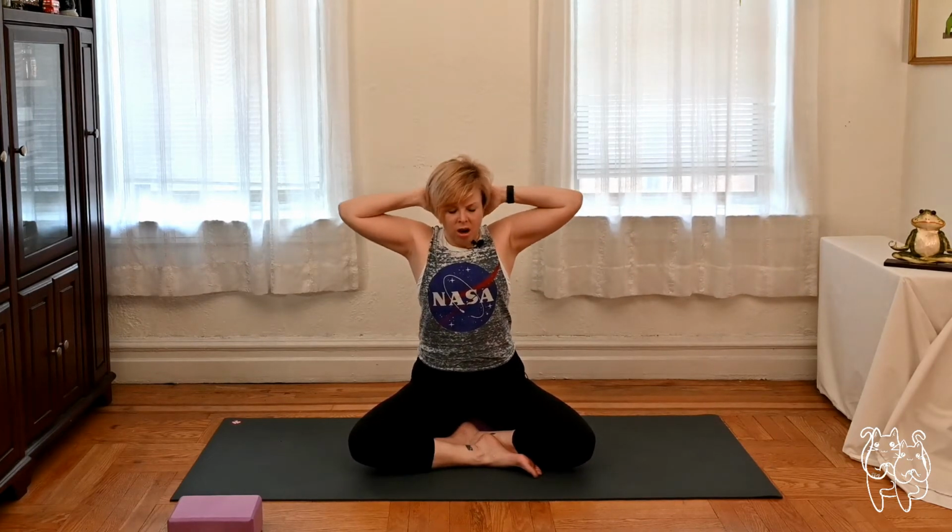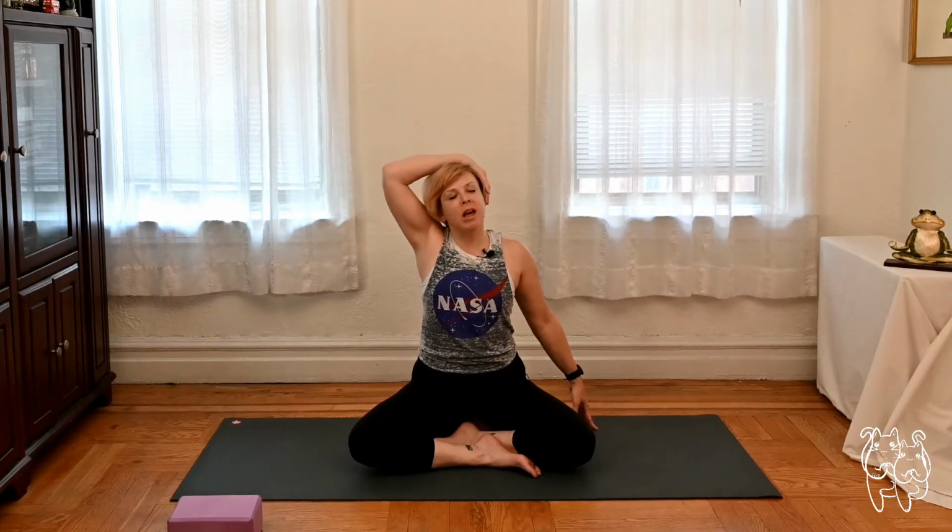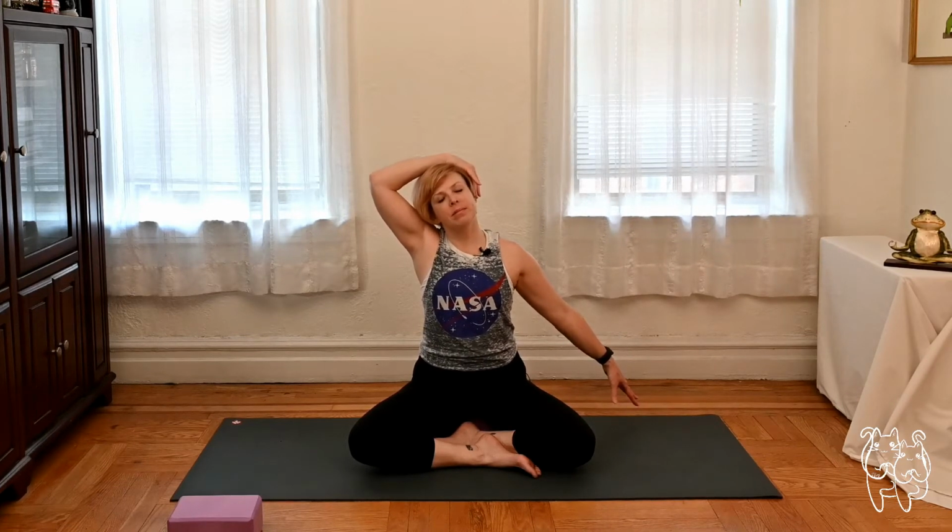Let your arms just relax out toward the sides. Then picking up the left arm, take your left hand to the outside of the right ear. Again, very little to no pressure. Let your left ear drop toward the shoulder, extending the right arm out toward the side with your fingertips reaching toward the mat. Take one more deep breath.